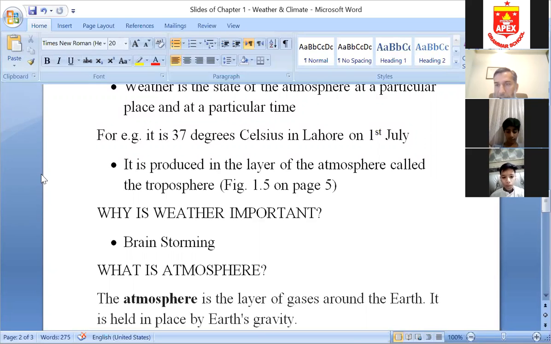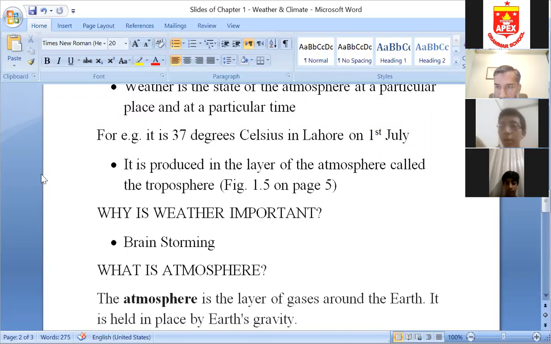Just Tahir bete, why do you think weather is important? Weather is important for sailors and everyone else also, because... Very good. Excellent. Why do sailors need to know about weather, Tahir? ताहिर आपने बिल्कुल ठीक कहा बेटे, बताइए ना, तो सेलर्स को वेदर क्यों पता चलना चाहिए? अगर वो सेल करने जा रहे हैं, if they are taking their boat into the waters, why do they need to know about weather?